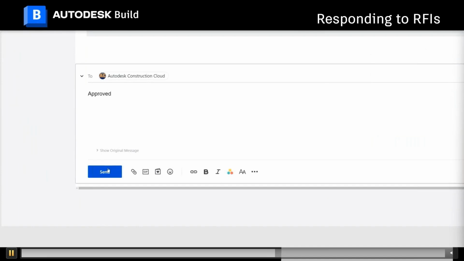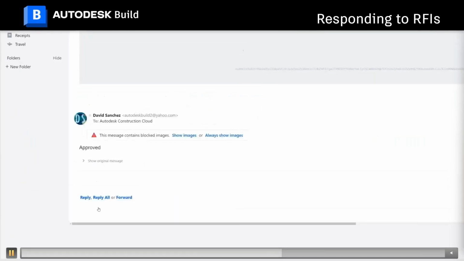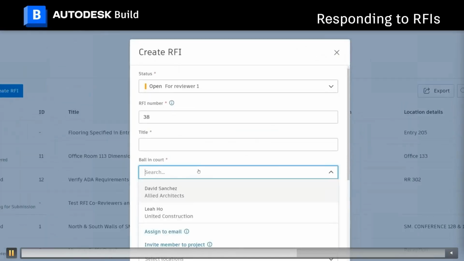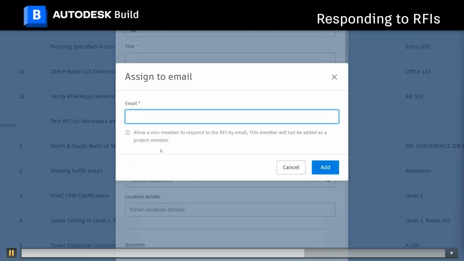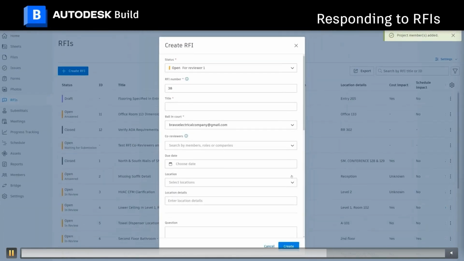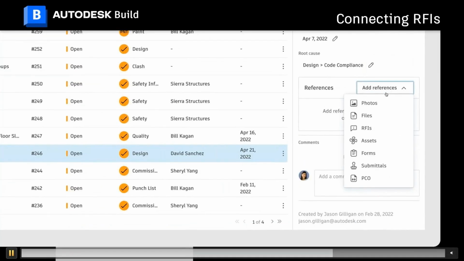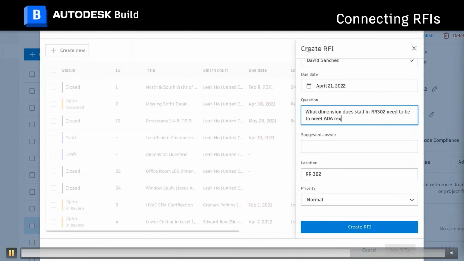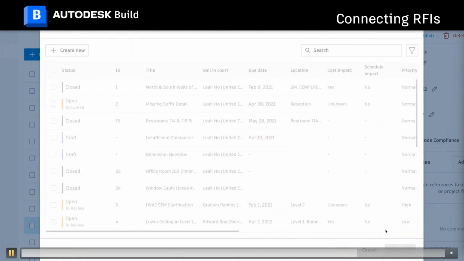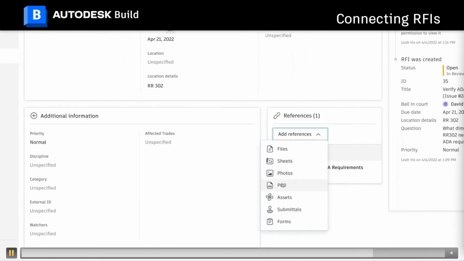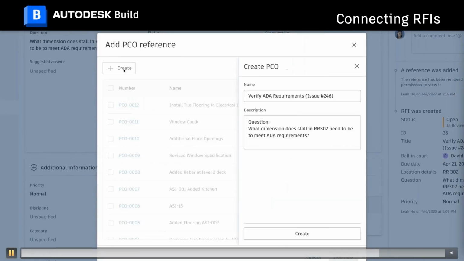But what's quite nice is if someone needs to approve, they can just approve by sending an email, because you do get these email notifications. So you don't necessarily need to go into the system. Alternatively, if there's someone not on the project, maybe it's an RFI for signage, so they're not actively participating, I can just send them an email and ask them to respond on email. Another nice one, here we're looking for some dimensions because some requirements have changed. Again, we need our architect to review this, but from here we can raise a potential change order.